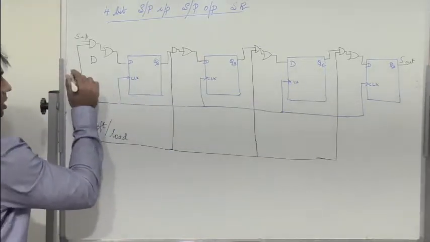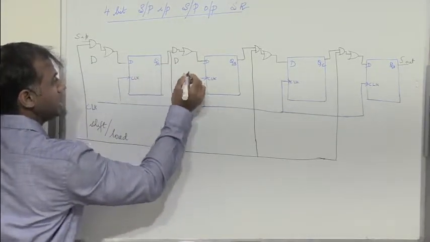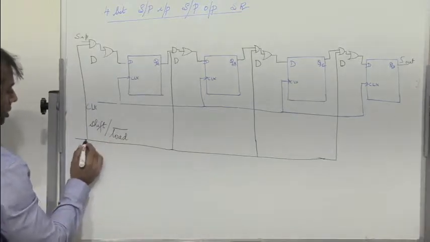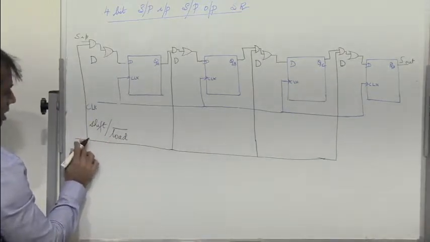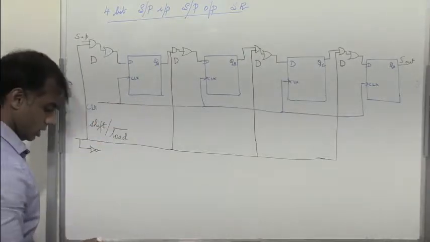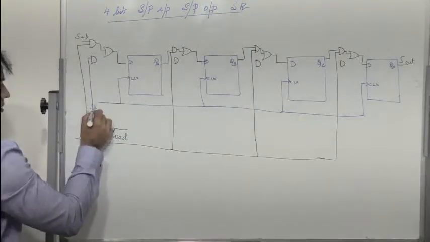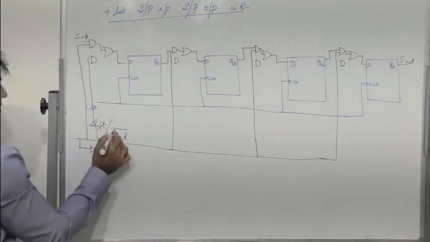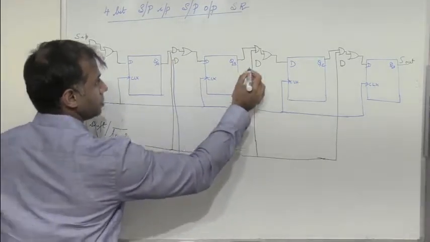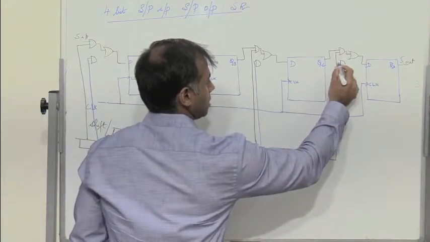So I have another AND gate. So when I'm operating in the serial or the shift mode, the second AND gate should be disabled. Right? So this is the load condition. So what do we do? We connect this, the same shift is passed through an inverter, and that is connected to the input of the AND gate. Right, so this is connected to the other input of the AND gate. And this is connected here.